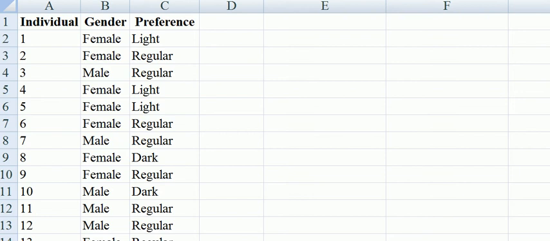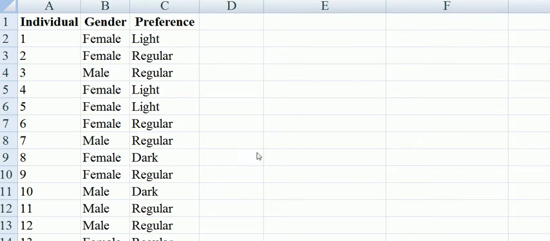This screencast illustrates in Excel the technique of using chi-squared for a test of independence between two categorical variables. In the data set we've got perhaps the result of a survey, which is gender, male and female, and preference for beer. So the null hypothesis would be that there is no relationship between gender and choice of beer.